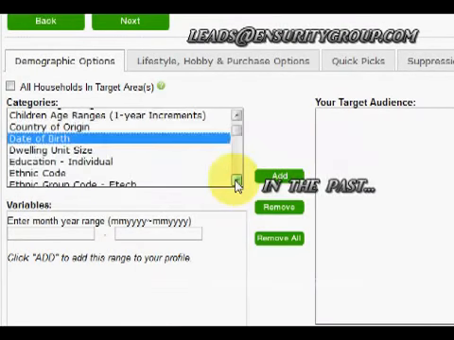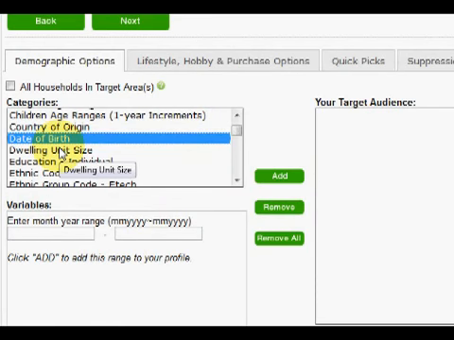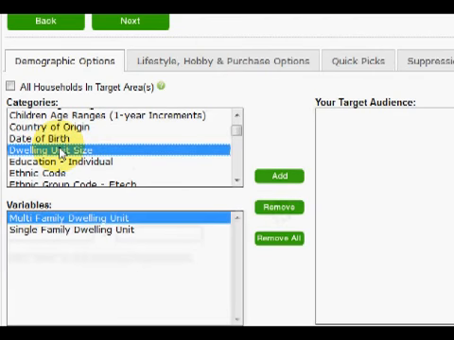Date of birth, if you want specific people that are turning a new birthday, turning 65 for Medicare works really good here.